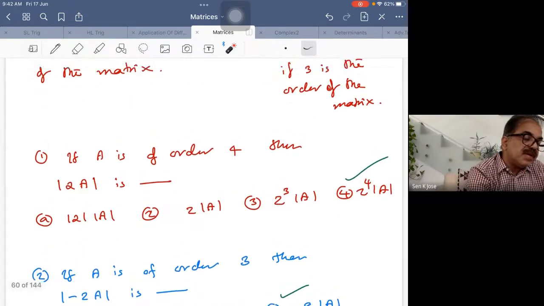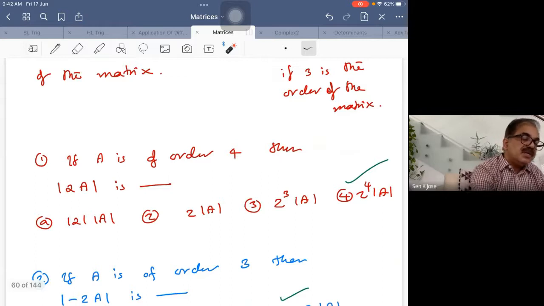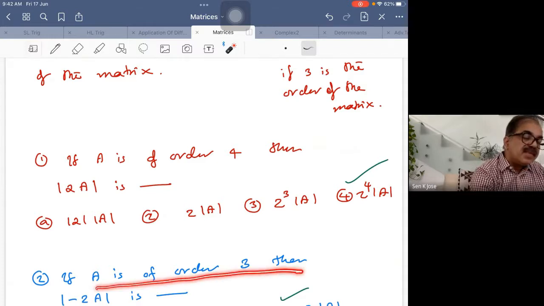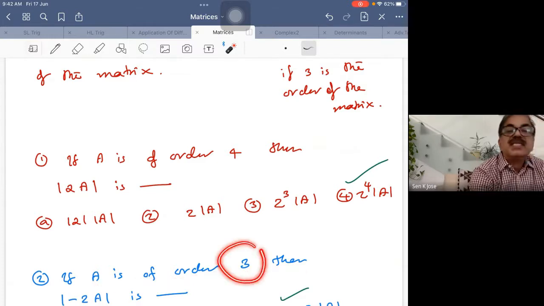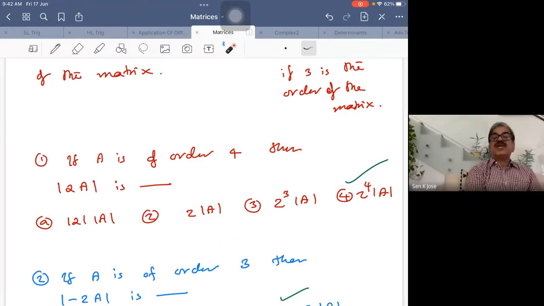Another one. Okay, look at this. Can you all write down the answer to this? The next question there: if A is of order 3, it's a third order matrix, so n is 3. What is determinant of -2A? This is what I was talking about. Sometimes you may misunderstand this determinant sign as absolute value sign, modulus. And modulus of -2, you will write it as 2, obviously. So this will turn out to be 2 times determinant A, which is wrong. This is not modulus. It is determinant.